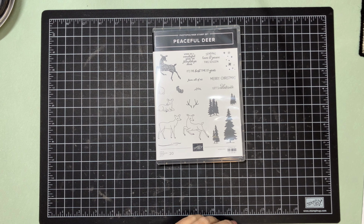So let's go ahead and do some trimming first, and we're only going to be doing trimming on the bottom. So this little rectangle here, the tiny little rectangle, we're going to come straight up, and we're going to just take a little angle right here, and we're going to cut up this one. Now I am going to wedge this just ever so slightly because I want my bag, let's call it a bag, my bag to close properly, okay? And we'll cut up this one. There's two squares, two rectangles, and we're cutting into the little squares. And you can see I'm not taking off much. I mean, we're talking about a 1/16 of an inch maybe. Just enough so they don't have any overhang. And then we're going to grab our Tear & Tape.